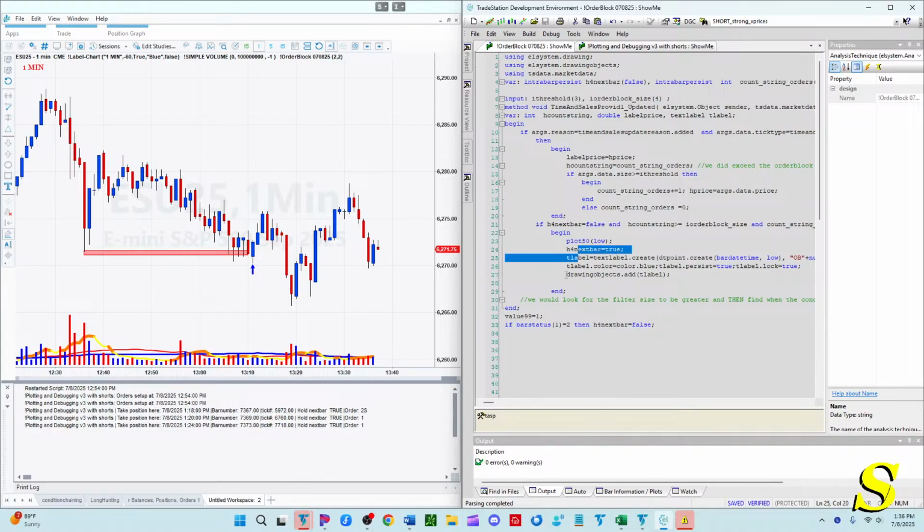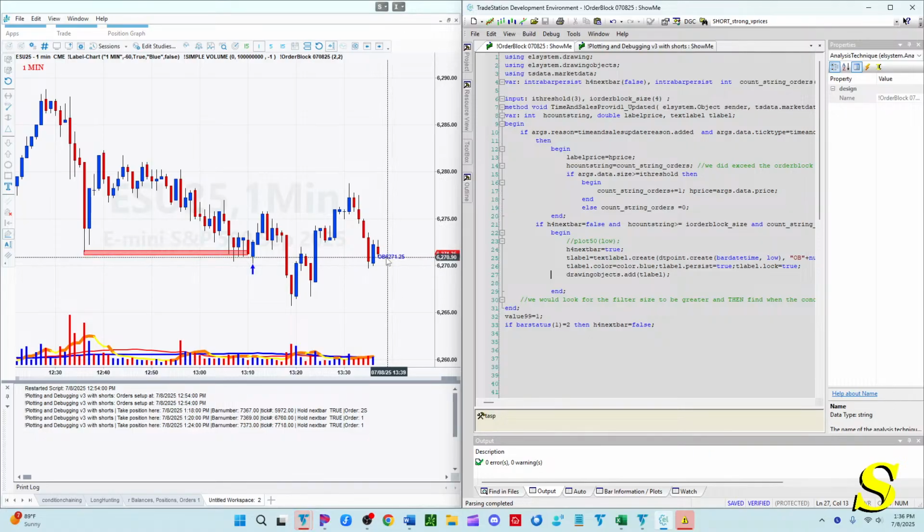And then one of the things we can do is get rid of this plot 50 low there. It's just a dot that's getting in the way. All right, re-verify it. One of the things I'd like to see is, because it's off to the left, excuse me, the anchor point is to the left. You can leave it to the left or you can center it. It just depends on what you like.